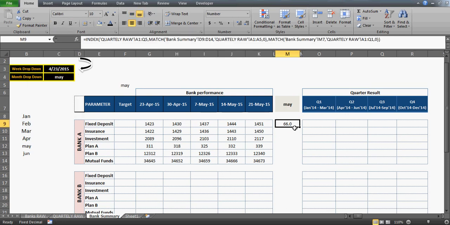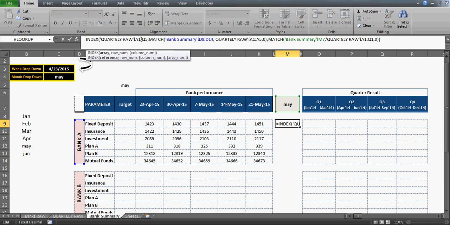So similarly you just freeze this table wherever it is required. I'm going to freeze this D19. Here we are doing, I guess, some mistake. So D19, yeah, it's D19 actually.